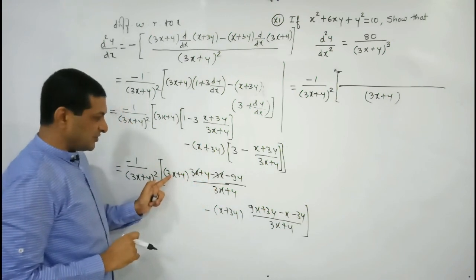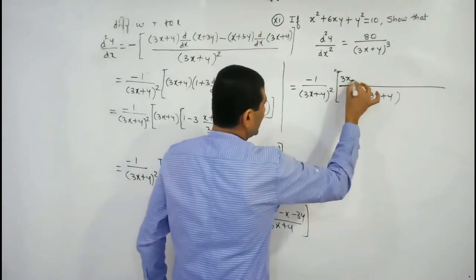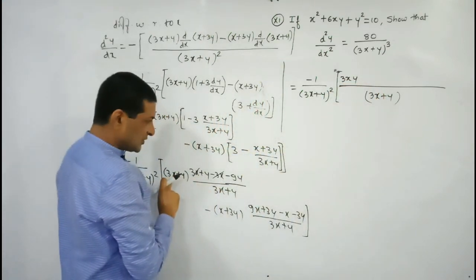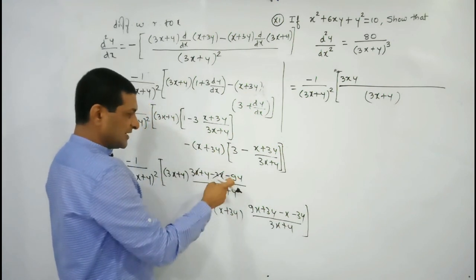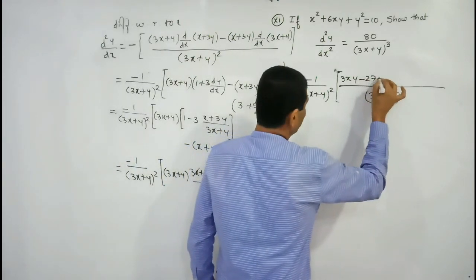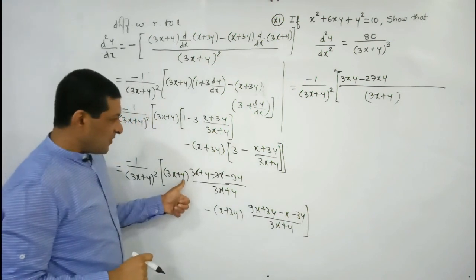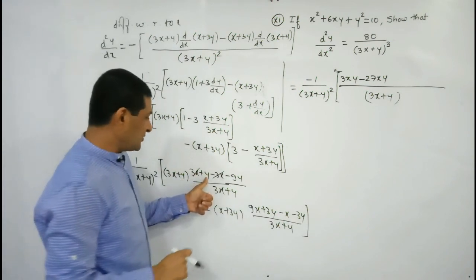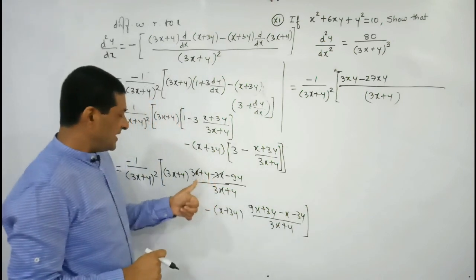First I am multiplying by 3x. 3x into y will be 3xy. Then 3x into minus 9y will be 3 into minus 9 is 27, and x into y is xy. Minus 27xy, isn't it? Now I am multiplying by y to both the terms. y into y is y square, and sorry, here check it a better way.